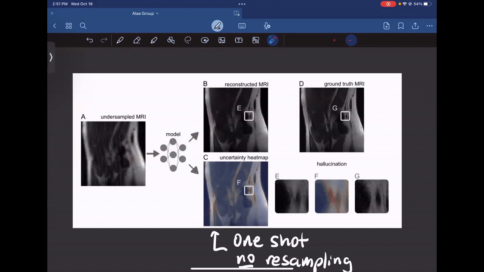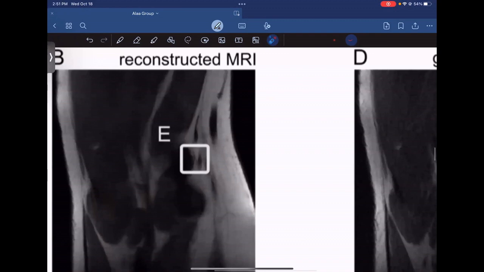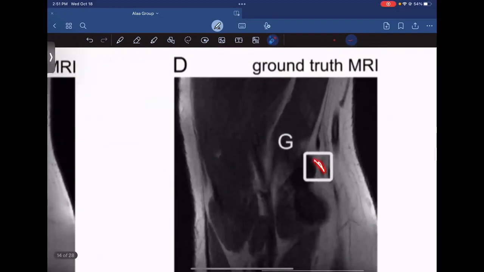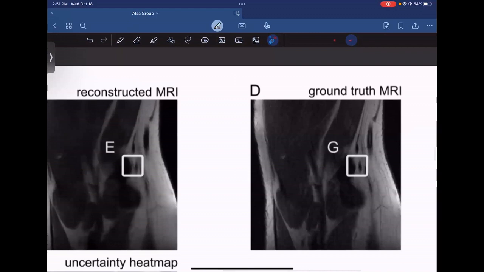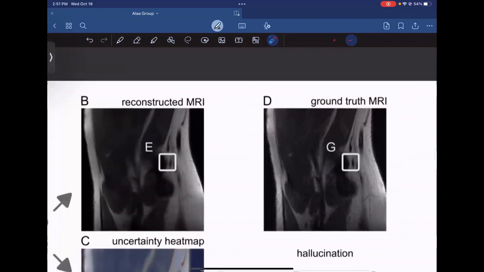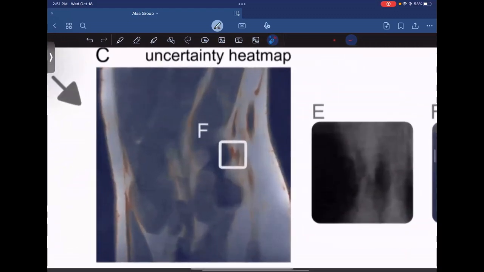People are trying to do this nowadays, but obviously the issue is hallucinations. So if you look here, this is the reconstruction from a UNet. And if you look on the right-hand side, there's a hallucination here. Here there's a little tear, and here there's no tear. So the model has hallucinated this little black line. And what you want is some uncertainty that tells you, hey, that's a hallucination, trying to identify those. So what you can do is run quantile regression, basically pixel-wise on this whole image, like an image-valued quantile regression.